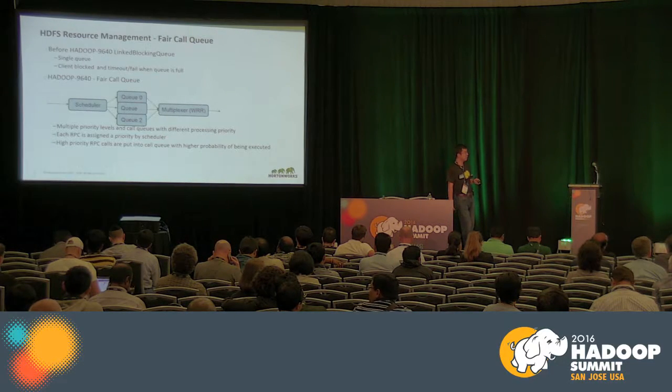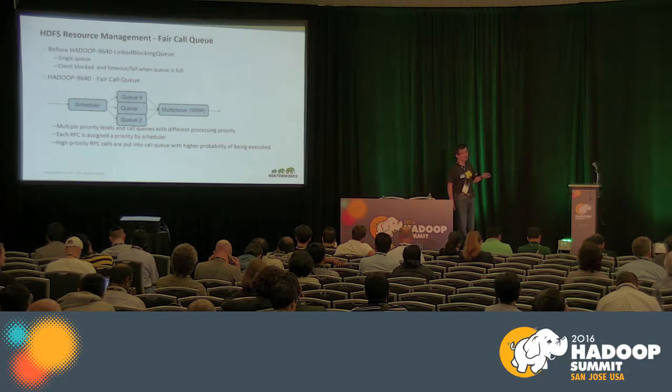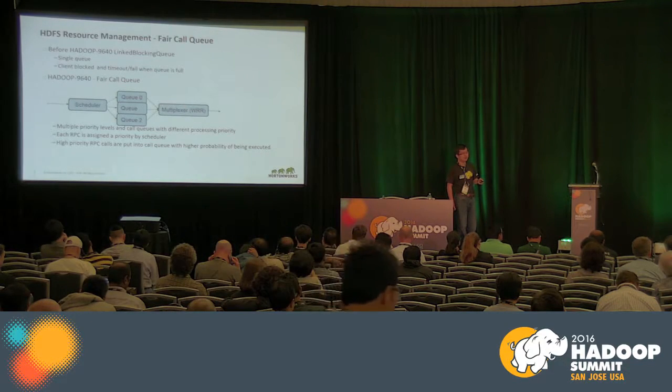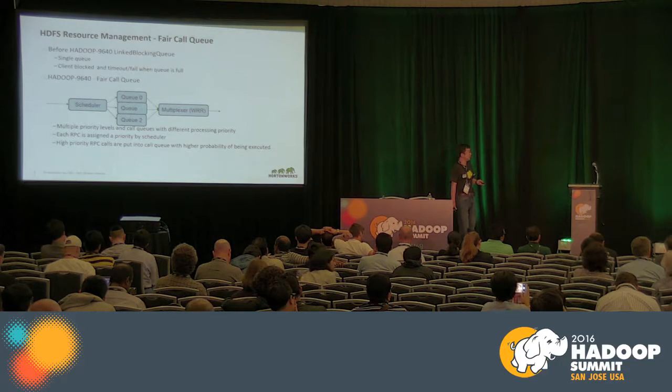The higher priority will be assigned to those callers that use the call queue resources fairly, and those users who send extremely high load into the NameNode, trying to overuse the NameNode resources, will be penalized by being put into the low priority call queues with slower processing on the server side.